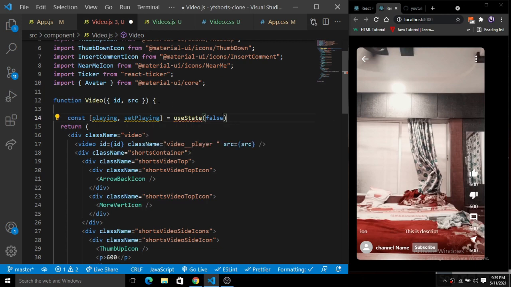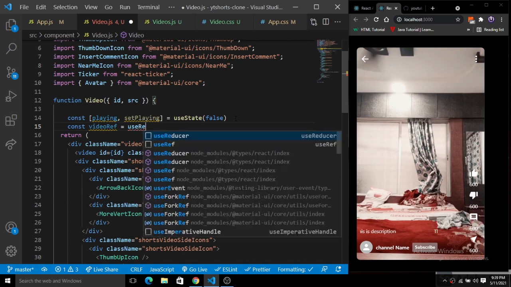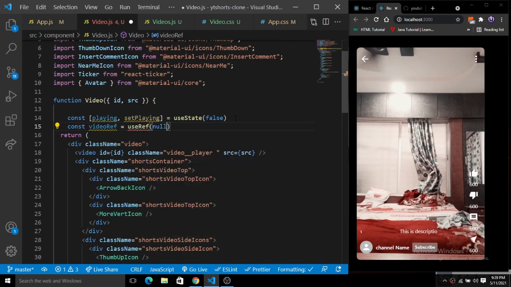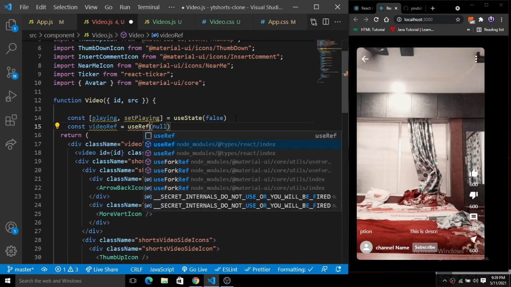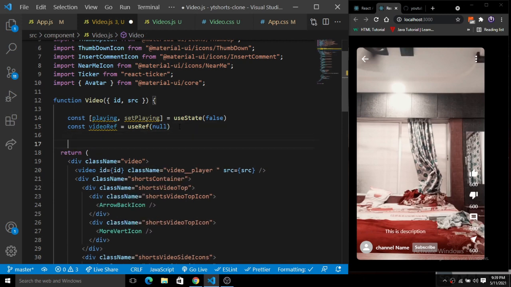Okay, so next we create a video ref. Let's create this video ref, and here we use the useRef hook, and we provide null inside of this useRef hook. Then we create a function for the onClick functionality. We add the functionality on the video, so let's add the onClick property.